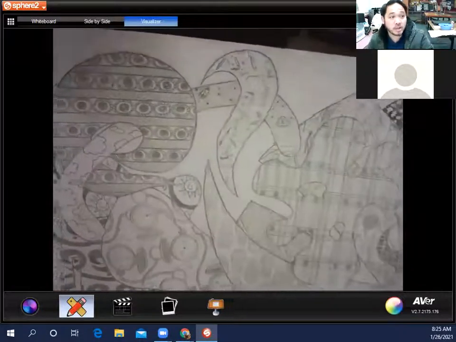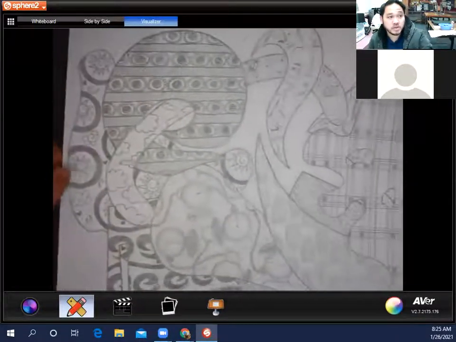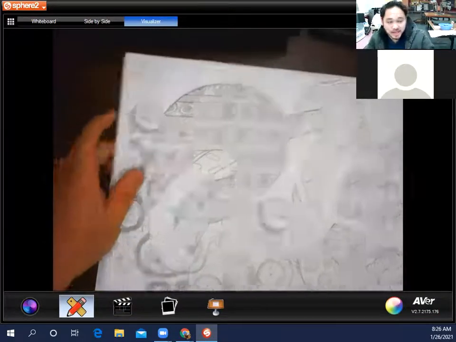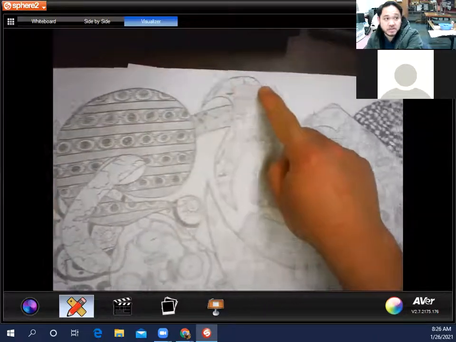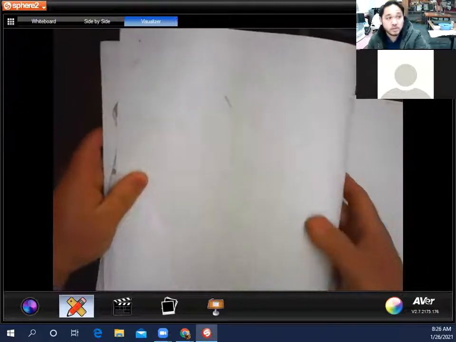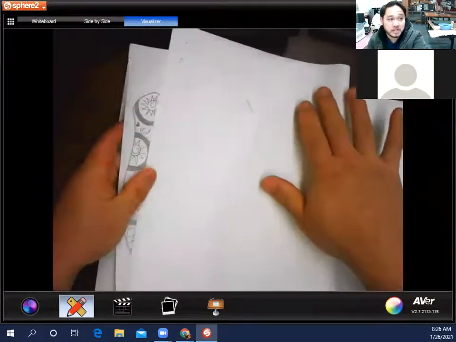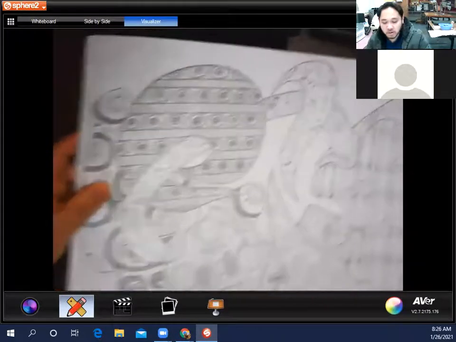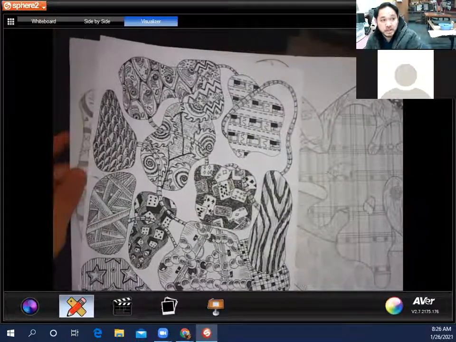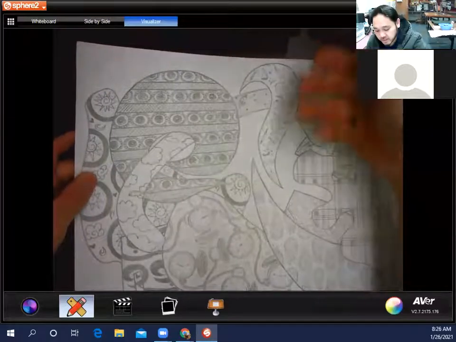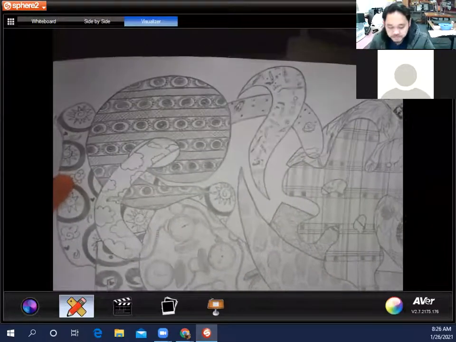But the actual project is 12 inches tall. So it's 12 inches this way, and then it's 18 inches long. So it's basically 2 pages. If you had 1 page and then you taped another page to it, it's 2 pages long. So it's basically 2 of these. So I could fit one here, and then I could fit another one over here. So it's 2 pages.